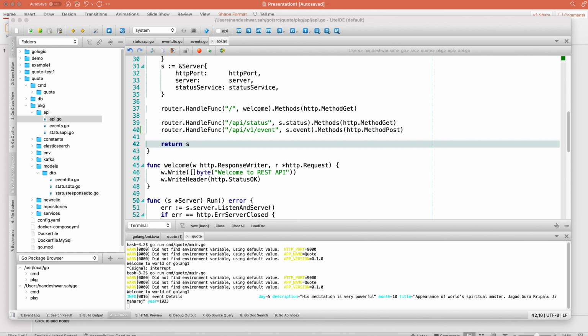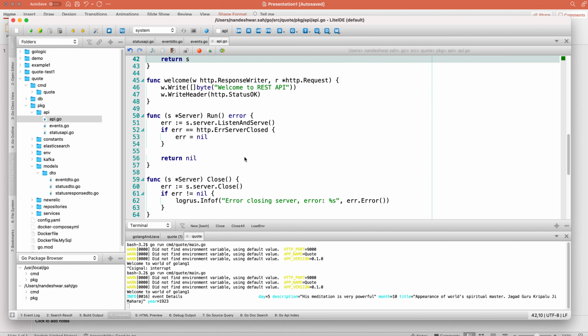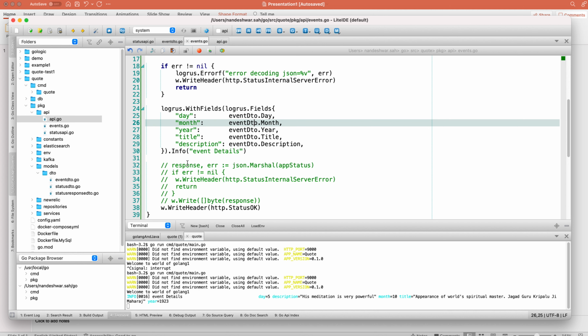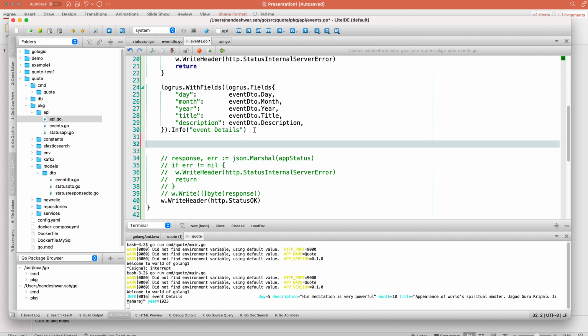The first thing is we'll come to this place, it's the events, and we're writing the events here, and in this place let's add event dto dot id. So we'll say that id equal to 1. Just for the display purpose, but later once we store that in a database, that will be auto generated.